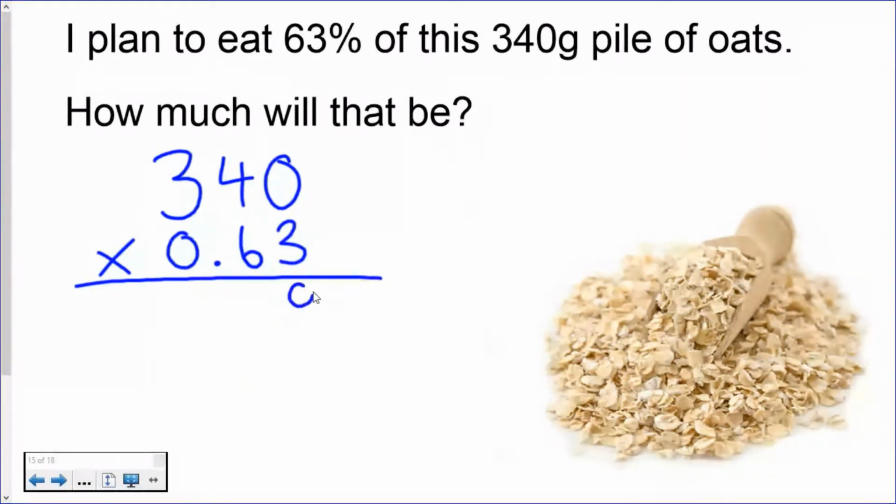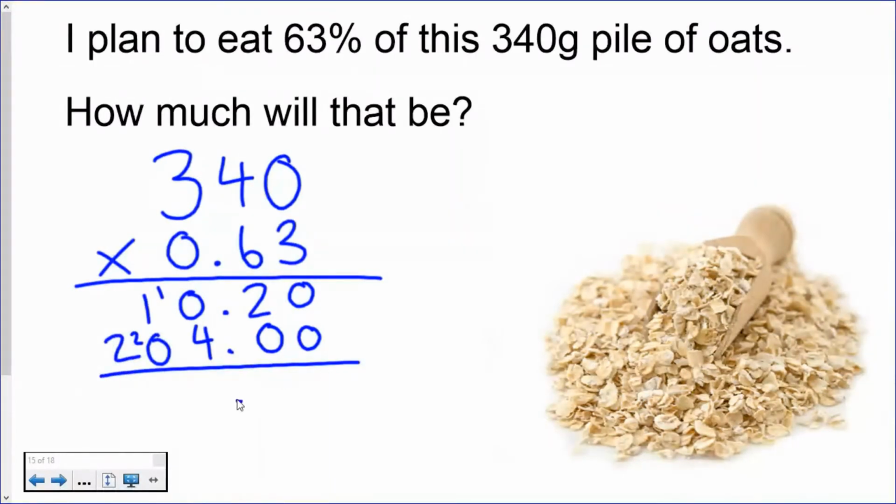Now, you recognize this method of multiplication. 3 times 0 is 0. 3 times 4 will be 12 or 12 tenths. I'm going to have a decimal point here. 3 times 3 is 9. Add that little one there. We're looking at a 10 in this top row. I've used my hundredths, so I put a placeholder in. Decimal point prepared. 6 times 0 is 0. 6 times 4 is 24. 6 times 3 is 18. I have my 2 tens here. I am looking at 20. And now I'm ready to add together. So my hundredths first, 0 hundredths, 2 tenths, 4 ones, 1 ten, and 2 hundreds.